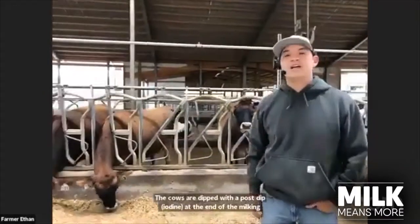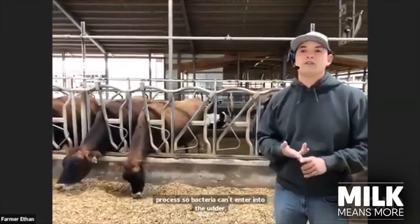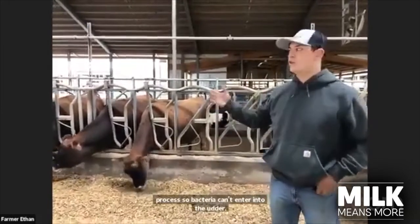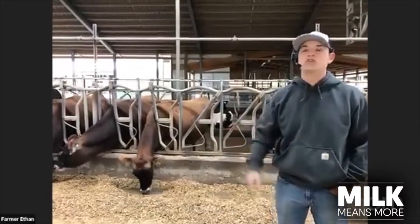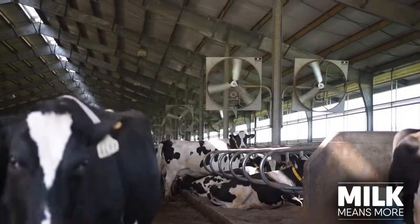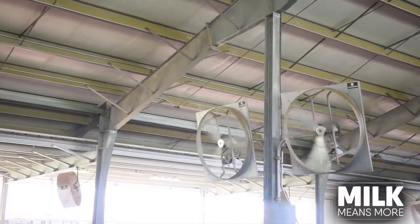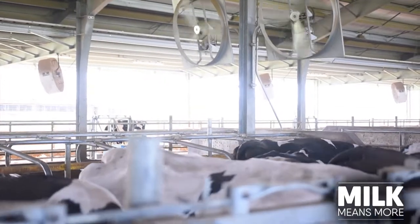When it's hot in that milking parlor, we have a ton of fans and we have sprinklers. So actually every 15 minutes in the parlor, we'll be spraying them with sprinklers from the top. And out here in the pens, every 5 minutes, if it's above 80 degrees, we're spraying them with sprinklers to keep them cooled down. And then that fan, just like if you get in the swimming pool and get out, once you have that water on you, the fan really cools you down really quickly. They're much more comfortable and much happier.